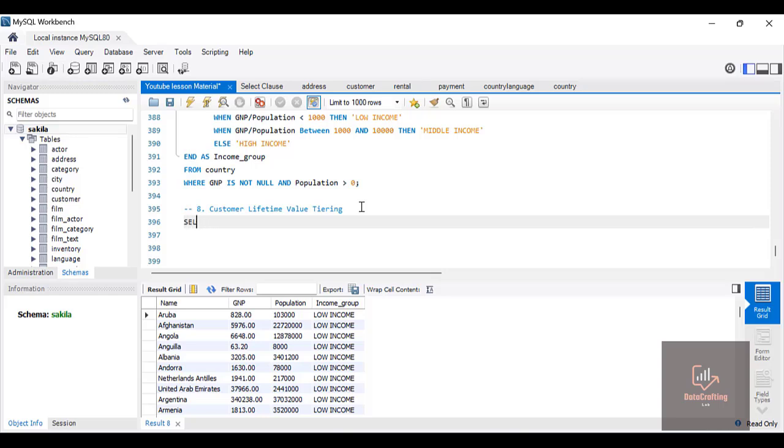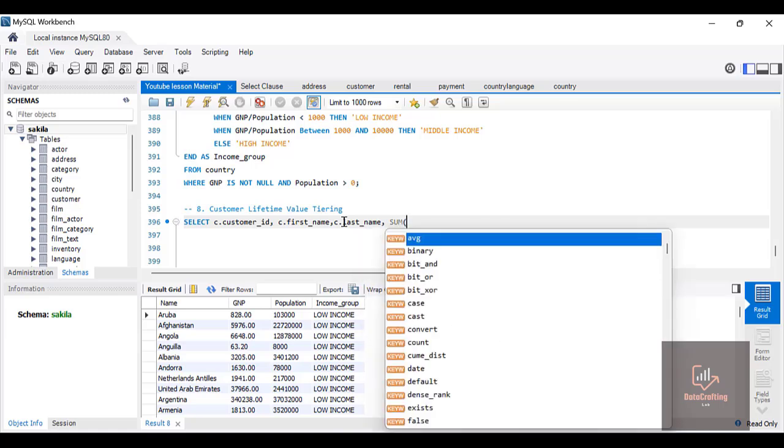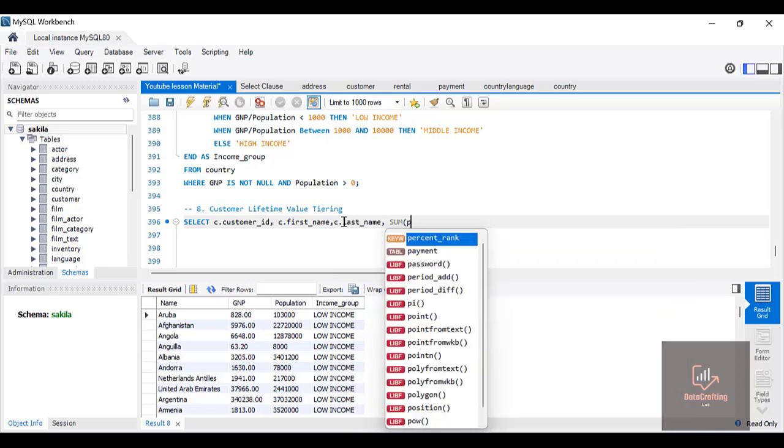Now, we'll just select. What are we selecting? I don't want to bring out everything under the customers table. Customer_ID, comma, first_name, comma, last_name. Now, comma, let's use our sum function. Open parentheses. What do we actually want to sum?